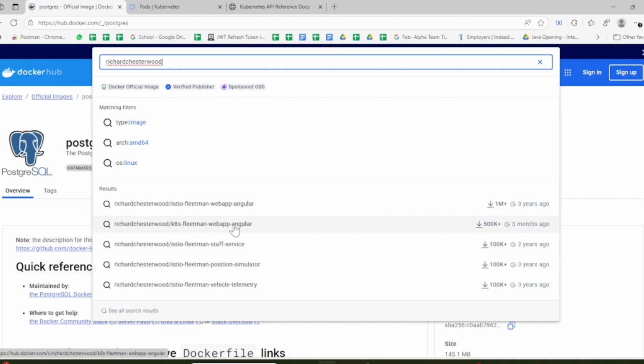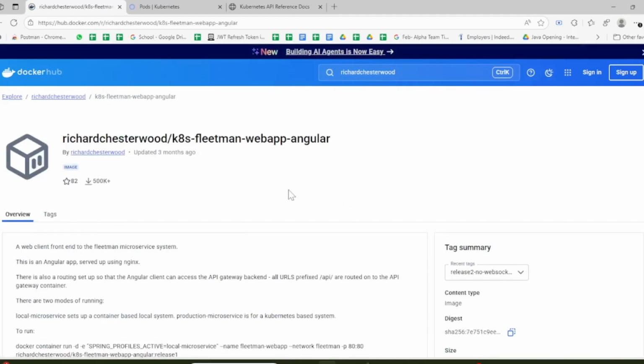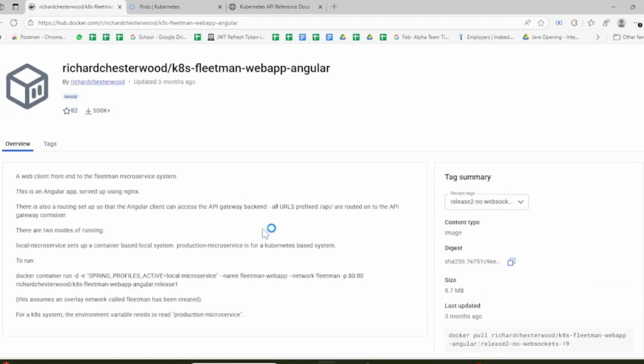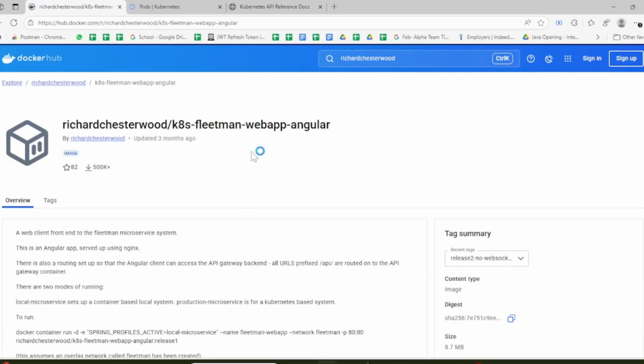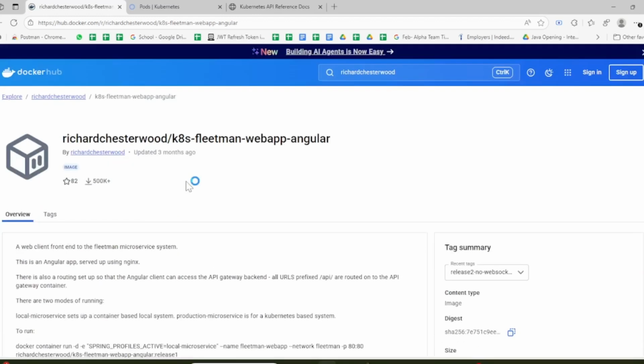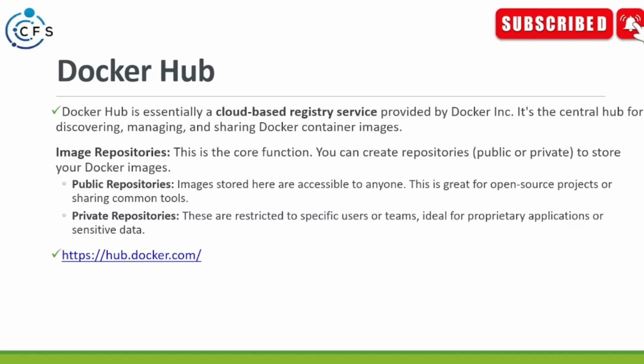This is the public image, and this is basically the Fleetman web app, developed in Angular. I can simply get to know about these images. I'm going to use this image for my demo purpose, which we will pull. Since it is a public image, we can easily pull it. That is the way I'm going to use the Docker image. So we tried to understand the importance of the Docker image in this slide. I will move to the next slide.